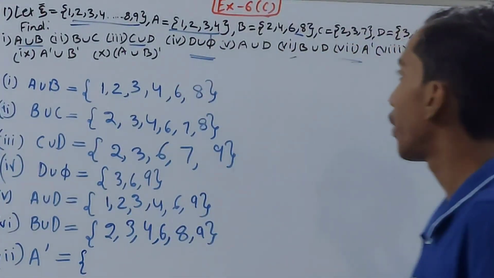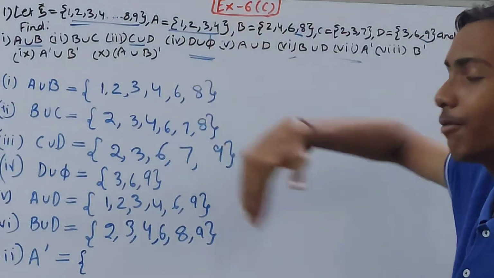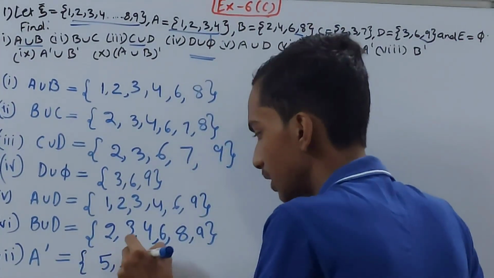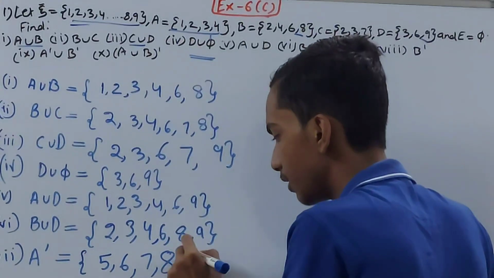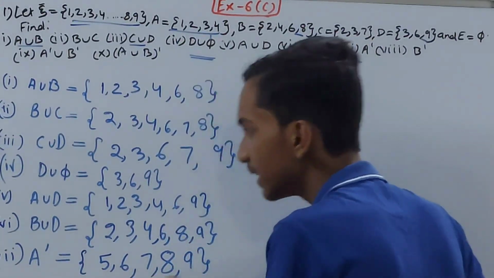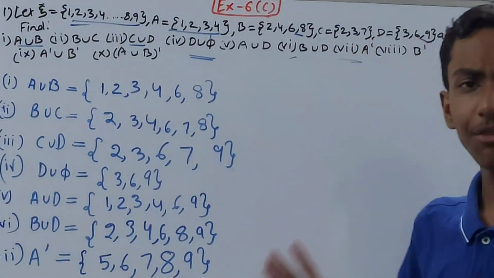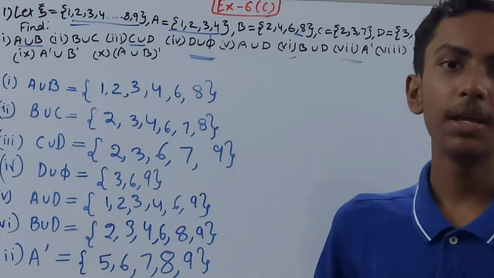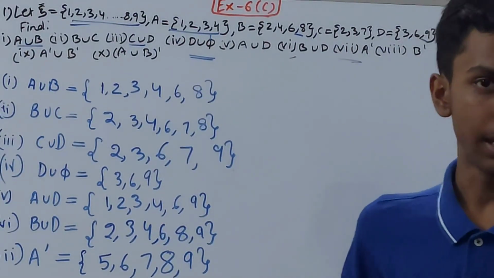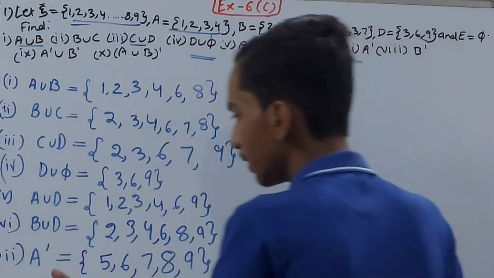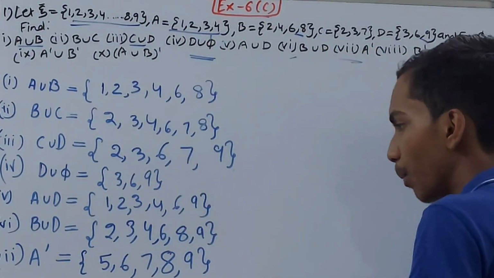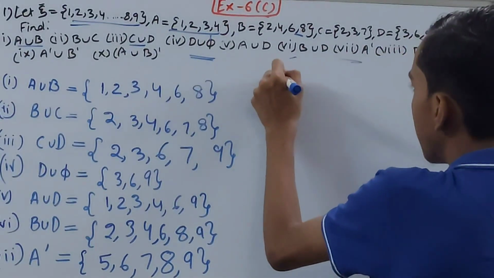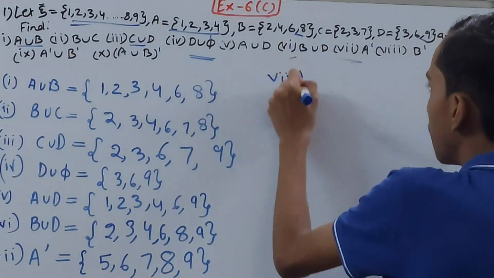So 1, 2, 3, 4 is already written in set A. Let's begin from 5. So you will have 5, you will have 6, you will have 7, you will have 8, you will have 9. From where are all these elements coming? From the universal set. Every value is taken out only from the universal set, be it the subset or the complement, doesn't matter. So whatever elements are not there in the subset, they are written in the complement of the set. Now look here, the eighth part. What does this say?